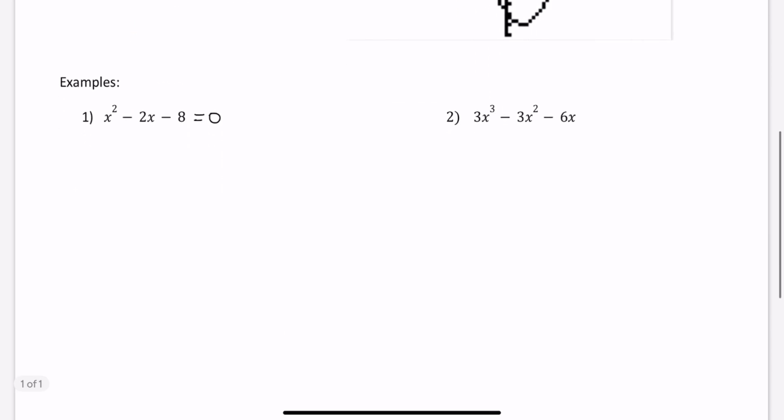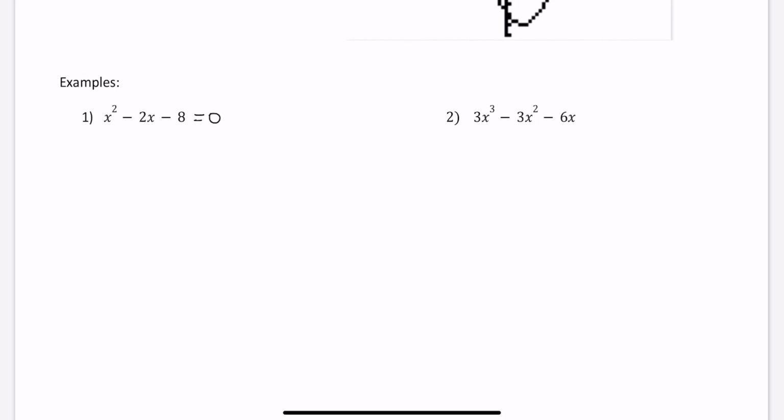These, which again we're going to get more into next unit, are really just equations that we can put on a graph. So what you're really doing is creating the y equals part by setting it equal to 0. If that's confusing, I promise it'll get less confusing the more we learn about these quadratics. But what you need to know for now is that you're going to get a polynomial, you're going to set it equal to 0 by literally writing equals 0, and then you're just going to factor like normal.